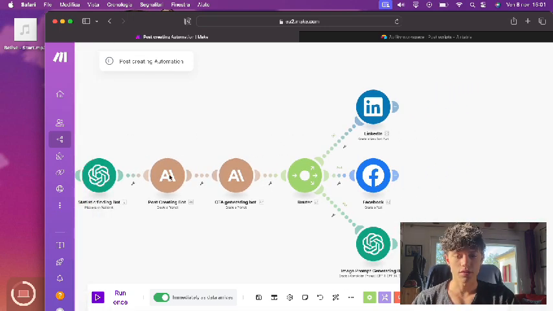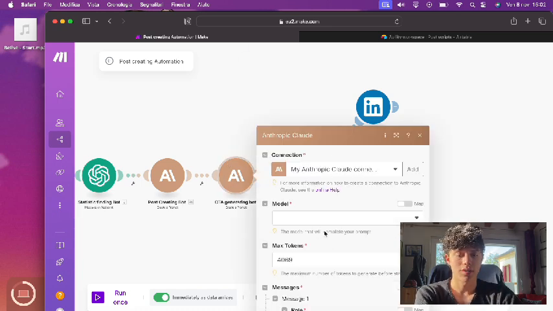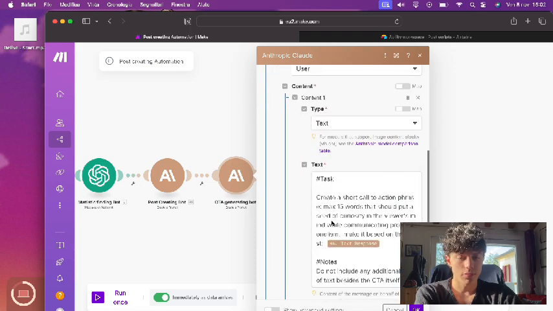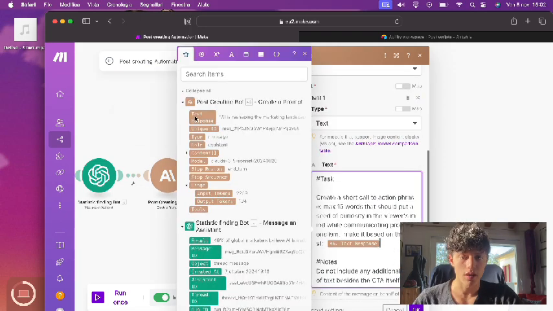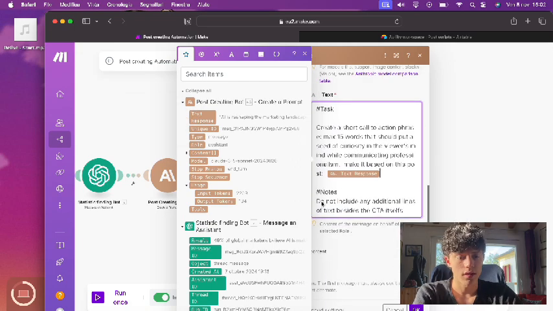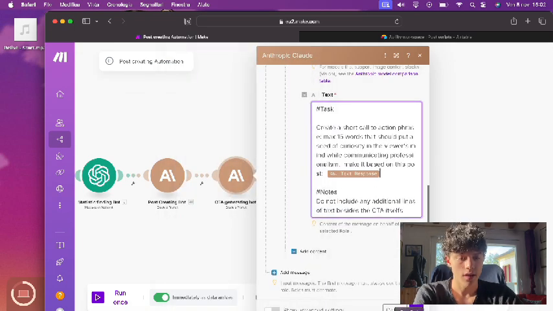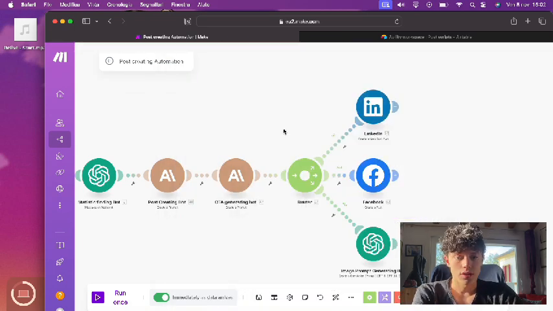So after this module, there's another Claude module, which is called the CTA generating bot. This is a bot that generates calls to action basically. So I feed in the blog text, and based on that it creates a CTA, so a short call to action. Then the automation splits into a router.